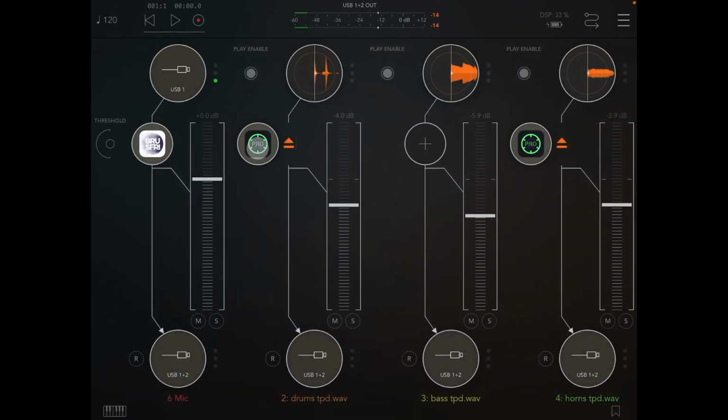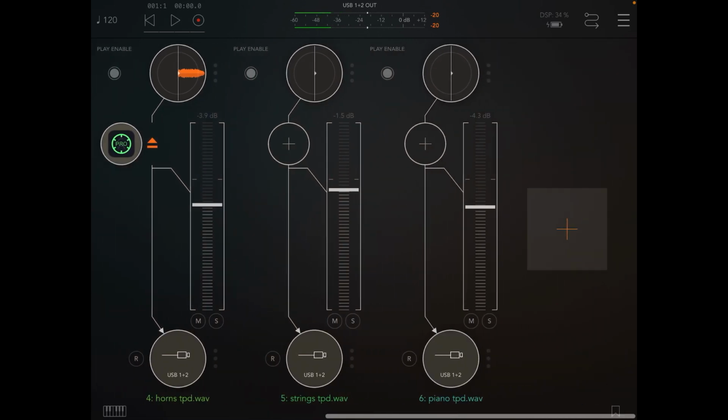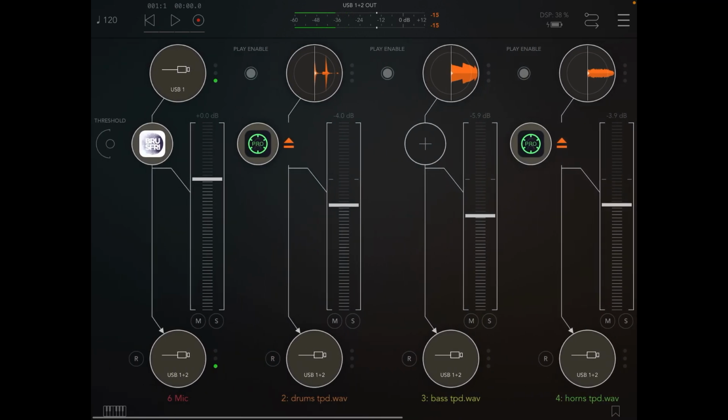So I have two Tape Pros here on this particular mix. Move along with my finger, and there are 5 stems that are going to play. So it's about 50 seconds. I'll play it first without the Tape Pros. Then it just basically repeats itself.